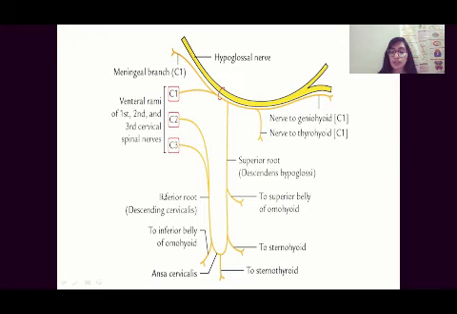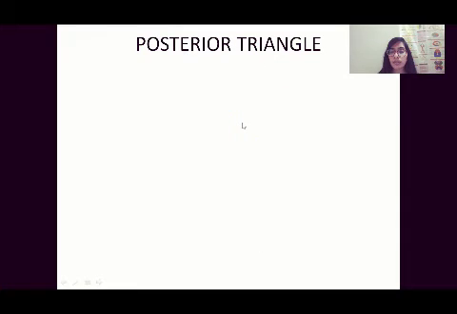So you must remember this: inferior root, descending cervicalis, supplies the inferior belly of omohyoid, sternohyoid and sternothyroid. Superior root supplies the superior belly of omohyoid, and nerve to geniohyoid; nerve to thyrohyoid may also be supplied. And if this goes upwards, then C2 and C3 branches of ventral rami of spinal nerves are supplied by this, and a meningeal branch comes from C1, which is also part of this. So mostly this loop is known as ansa cervicalis, and this is all about the supply, in which muscles it gives the supply and branches to different nerves.